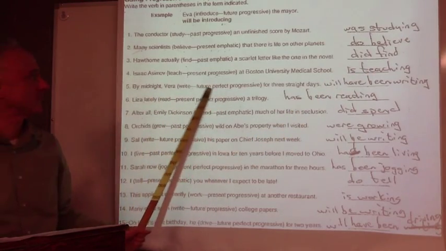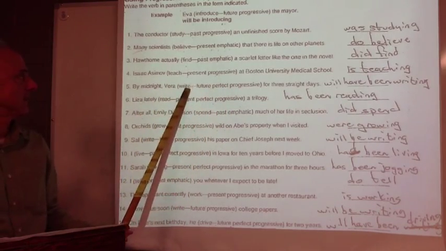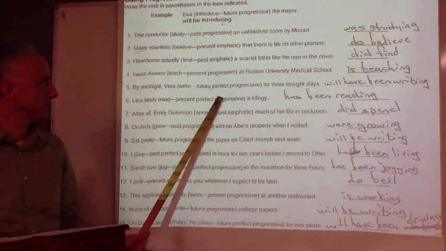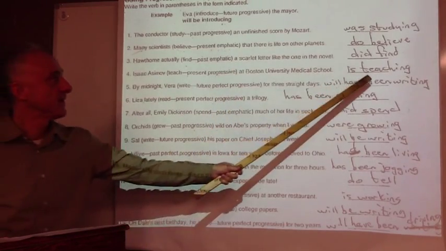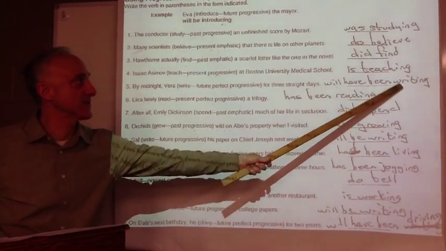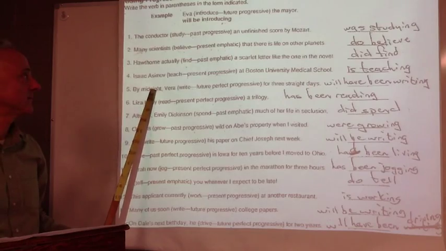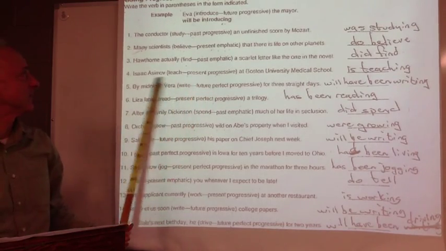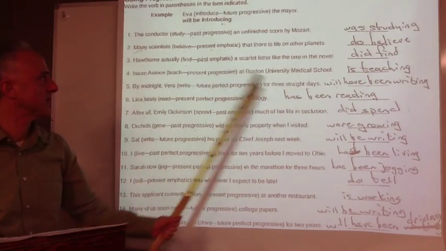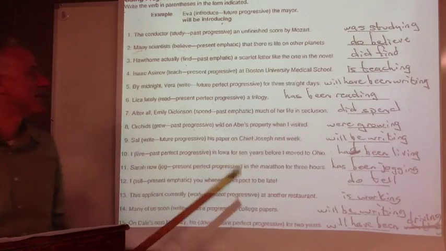Future, okay, now we're getting into more complex, more lengthy verb phrases. By midnight, Vera, and then I would have the verb write. I want the future perfect progressive. Future will have will, perfect will have, progressive will have, in the more complex, well, when it's linked with the perfects, we'll have been plus the present participle. So by midnight, see, I have two time periods. By this point later on, Vera will have been writing for 3 straight days. See, I have 2 times. That's why I need this more complex tense. Will have been writing. So I have a 4-word verb phrase. Right?